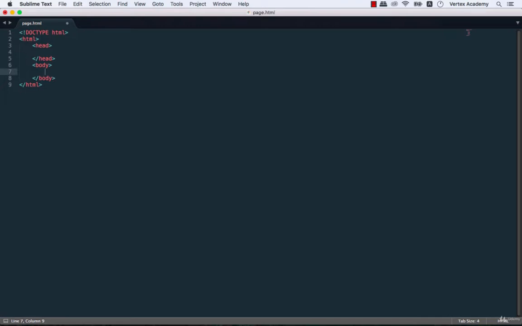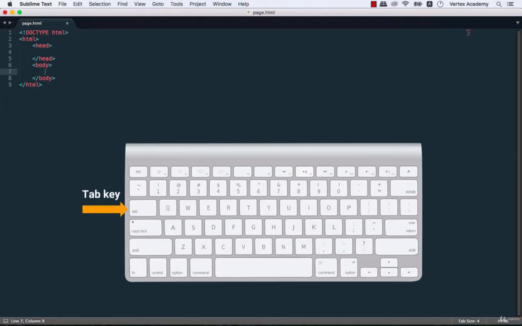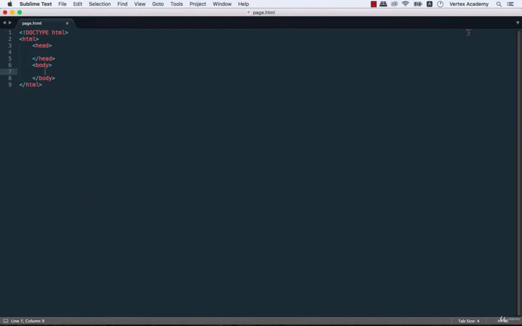Here's a little piece of advice for you. If you have a pair tag, then everything that you write in it should be written with tabbing, also known as tabulation. Tabbing is a type of spacing. You can use tabbing with the help of a special key that is located in the far left corner of your keyboard and is called Tab. Press it and you get a gap. This is the tab. As you noticed, when we wrote the head tag and pressed Enter, the tabbing became automatic. It's just another way that Sublime helps you.